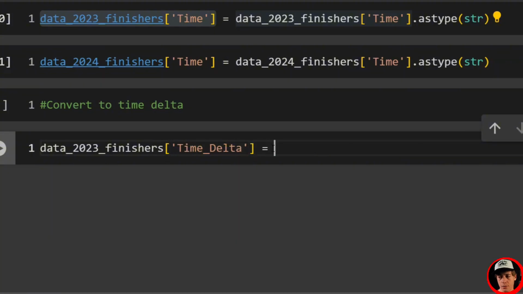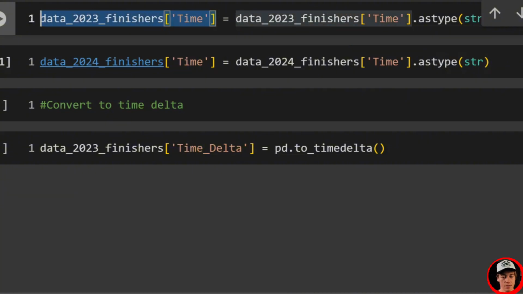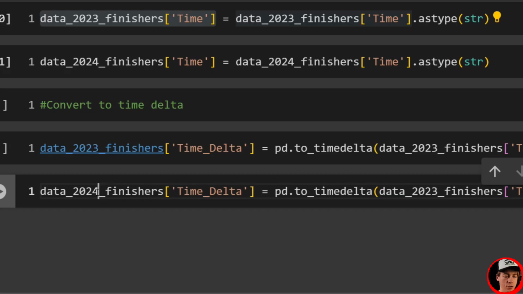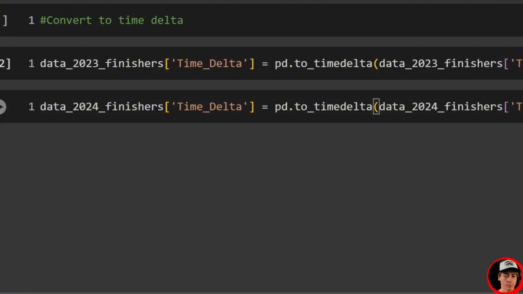We're going to say this is equal to pd.to_timedelta, and then we'll have our data 2023 finishers time, and then put errors, of course, like that. And we'll do the same thing for 2024, just changing our few 2024 spots. Great, both of those are here.